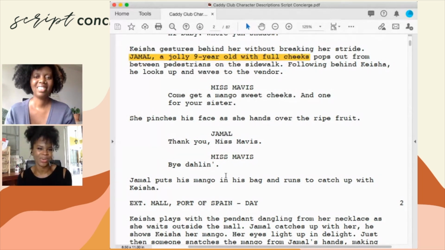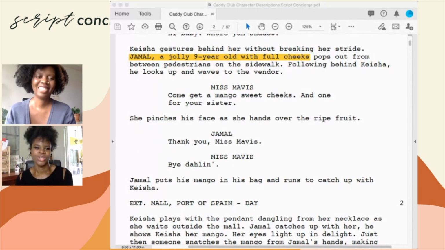A lot of his character is meant to provide comic relief, and he's the least serious of the bunch and the cutest and the most adorable. So I wanted to make sure that his introduction really captured that this is a cute and happy little boy. Yeah, jolly plus the cheeks gives me the vibe that I think you're going for. Good.